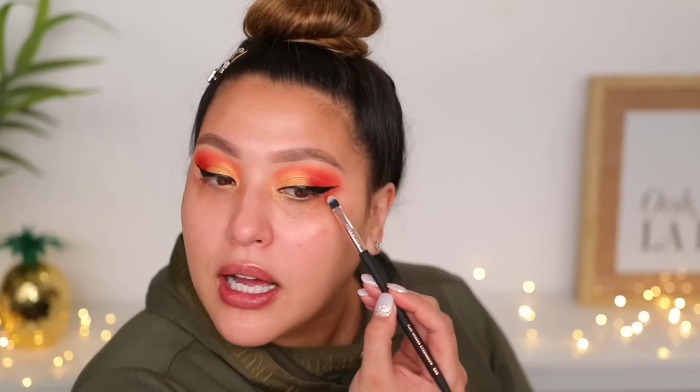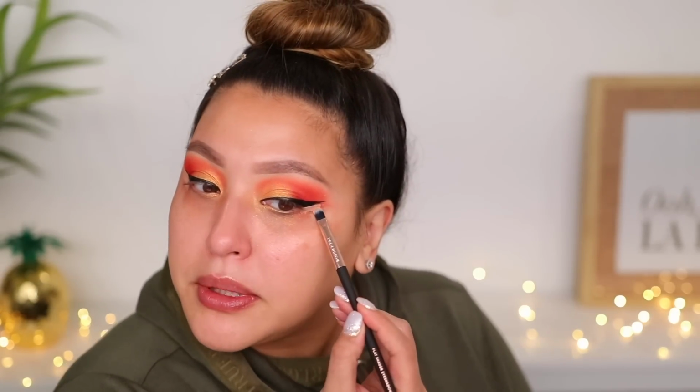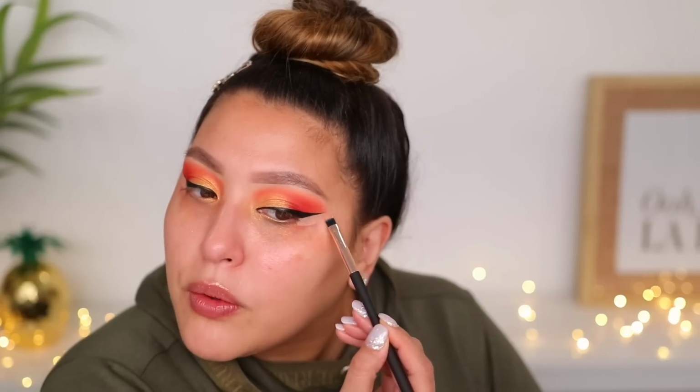I do have this flat brush, flat shader shadow. Honestly, I love firm brushes like this to clean up the brow. They're probably one of my favorites. And I love them to clean up concealer. So let's do that on this side because I definitely need a clean up on aisle 9. This brush is probably gonna be one of my new favorite detail concealer brushes.